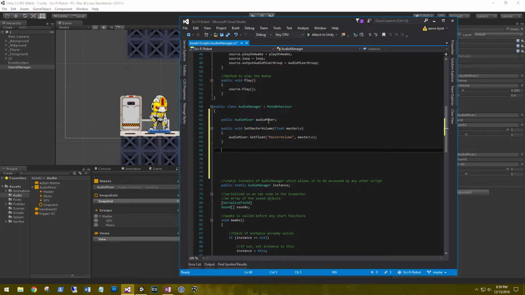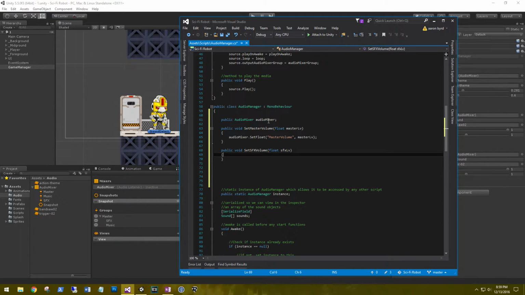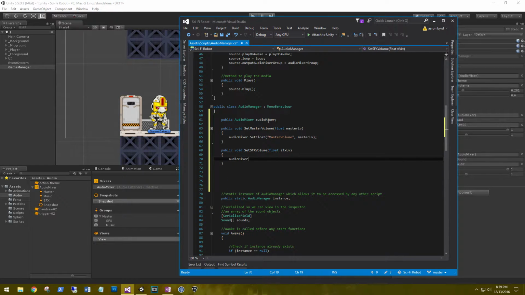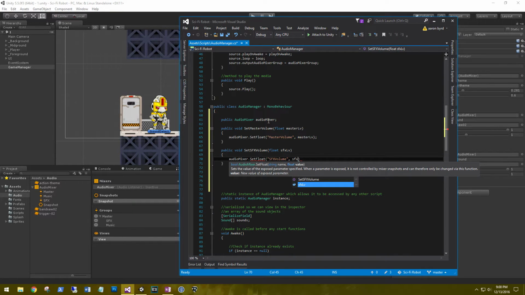Okay, and two more. So public void SetSFXVolume, float, and again call audioMixer.SetFloat, SFXVolume, and we'll pass it the SFXLevel.